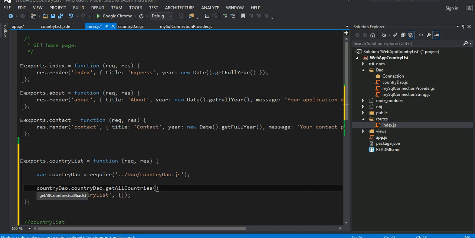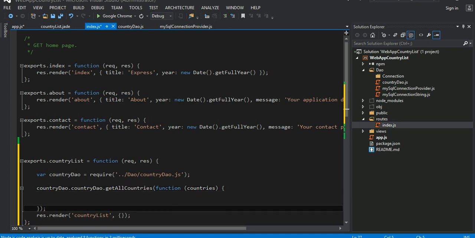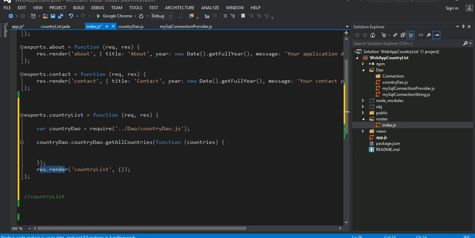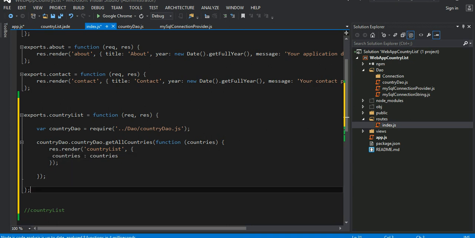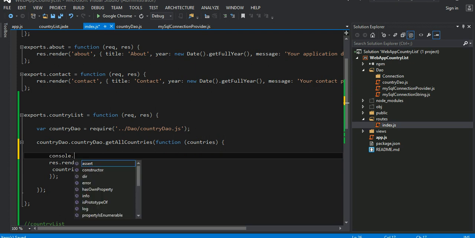And it has a method called getAllCountries. Remember, it takes a callback function, so we're going to specify the callback function. The callback takes the countries as an object, so an object array. If everything is good, that means we have countries now available. We can say render the country list, and then into this object we can pass something like countries equals this callback parameter, countries. If everything is good, it should work. To see whether it works or not, we can do some sort of console log here. Let's console log the countries information right here, and maybe we can put a breakpoint here somewhere.